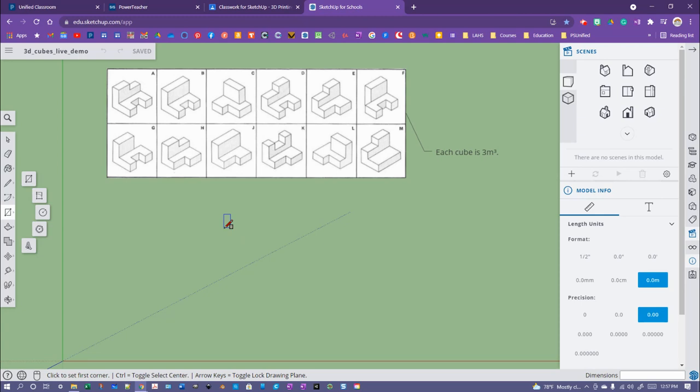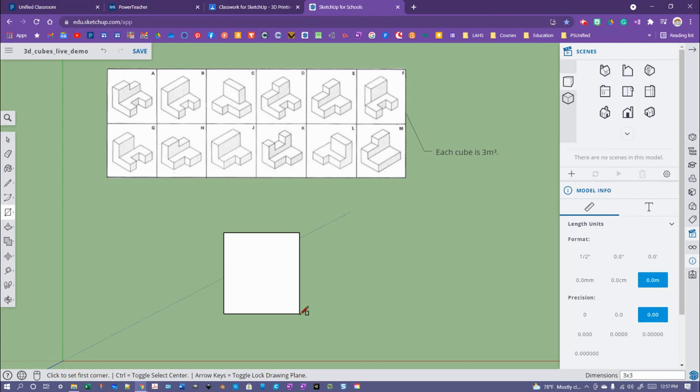I am going to, listen carefully, click and drag. And I'm immediately going to type in 3x3 in the bottom box in the right-hand side where it says dimensions. So 3x3. I don't click anywhere.